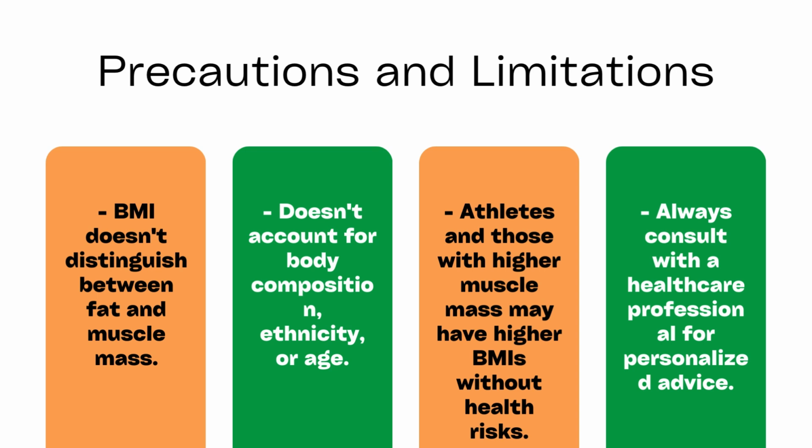However, it's important to acknowledge the limitations and precautions associated with BMI. BMI doesn't differentiate between fat and muscle mass, and it doesn't consider factors like body composition, ethnicity, or age. Athletes and individuals with higher muscle mass may have elevated BMIs without necessarily facing health risks. Therefore, it's crucial to consult with a healthcare professional for personalized advice and interpretation.